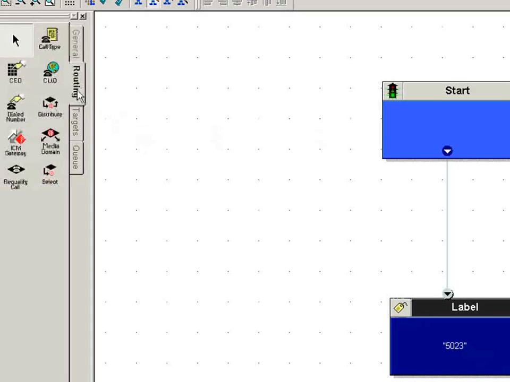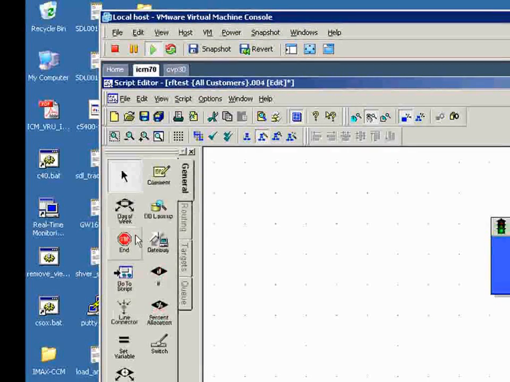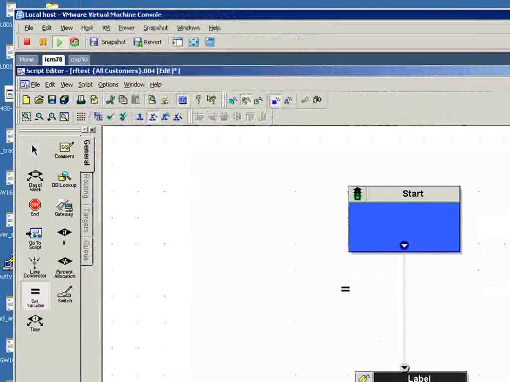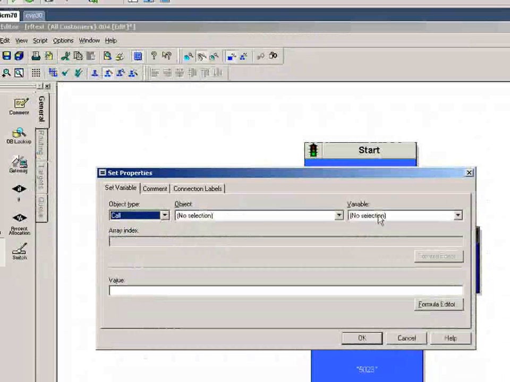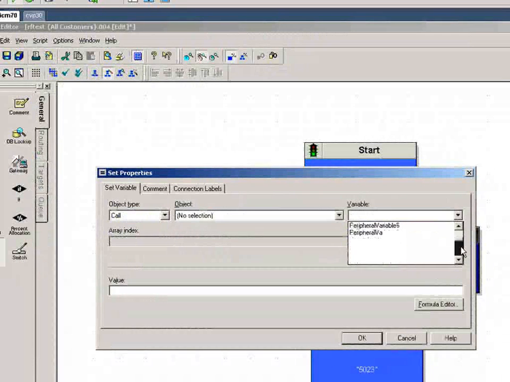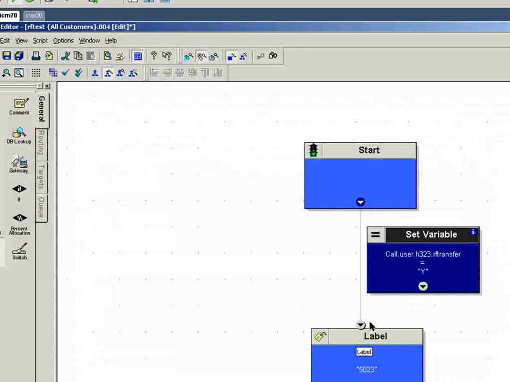And before that, we will set the ECC variable user.h23 RF transfer ECC variable to either an uppercase Y or lowercase y enclosed in double quotes.